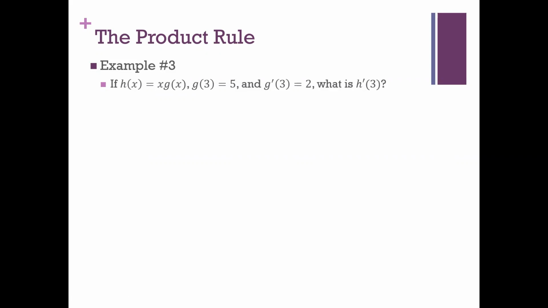All right, one more example for the product rule here. So I have this function h, which is cobbled together as the product of x and some other function g of x. And I want to find h prime of 3. What should we do first? What must I have in order to get there? I actually don't need g of x based on what I have, because I want h prime of 3. I know what g of 3 and g prime of 3 are, so I don't really need to know how g is defined.